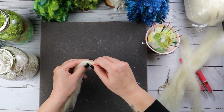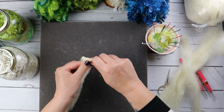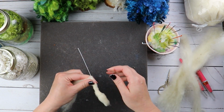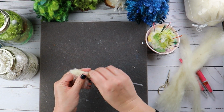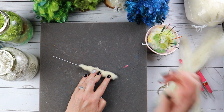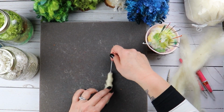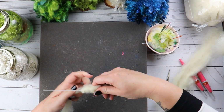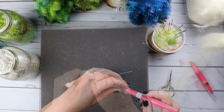So we're going to begin rolling the wool down the wire. It's important that while you're rolling, you make sure that you're holding the roving very tightly. You want as little air as possible in the fibers. So we're just going to roll down about as long as we want our tree to be, and then roll back up. We're going to repeat this rolling process until we create a cone shape.